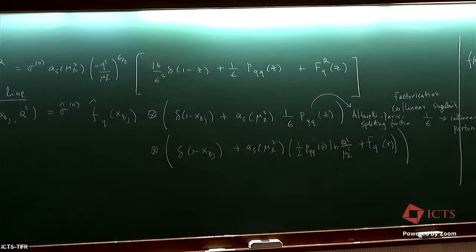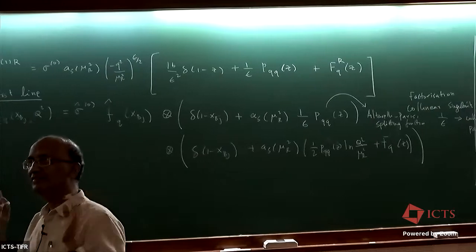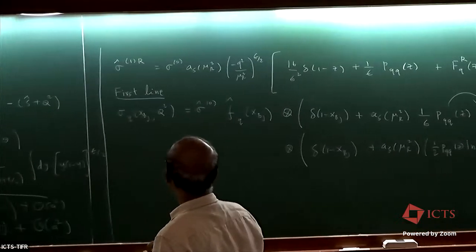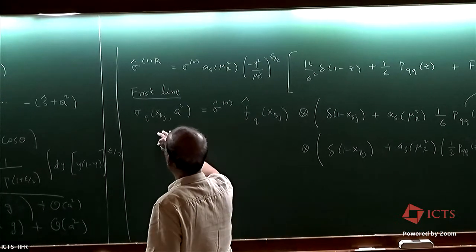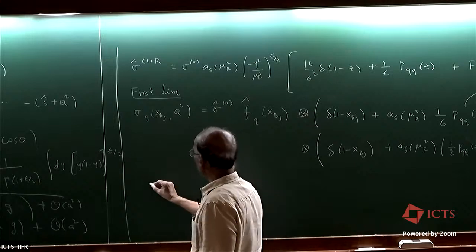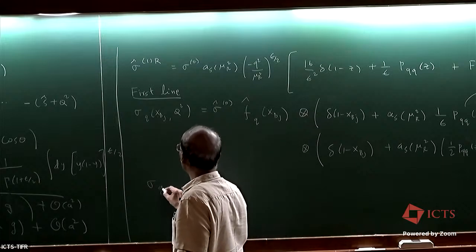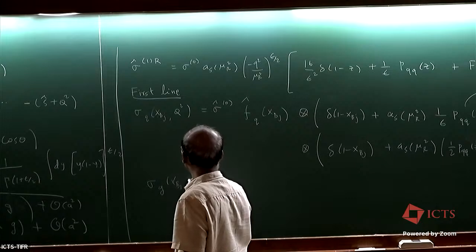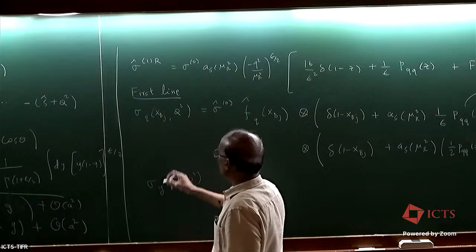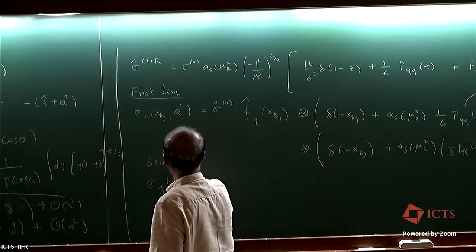So the partonic cross section that you compute nicely factorizes into a divergent part containing the collinear singularity times a finite part, which stays finite when the regulator is taken to be 0. Is this clear to everybody? Good. So these are the contributions coming from the quark. Now I need to work out the contribution coming from the gluon. It's exactly like this, the second line that I have written down here.